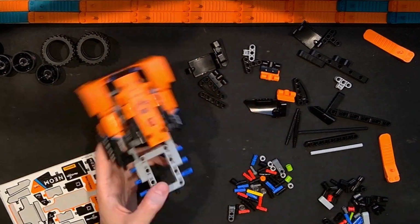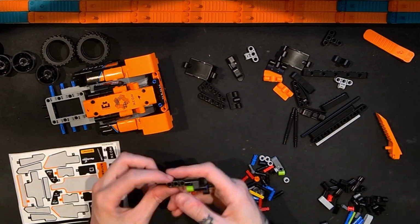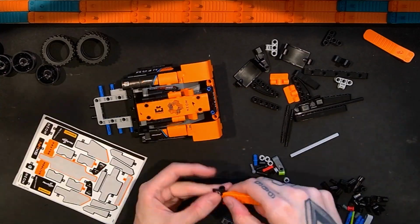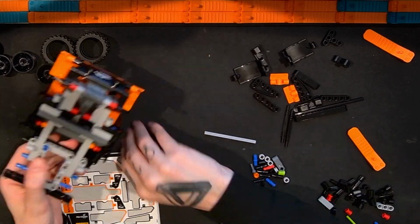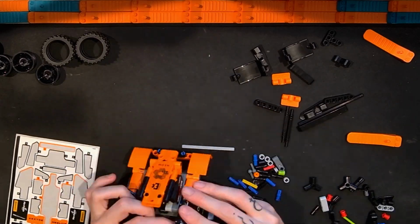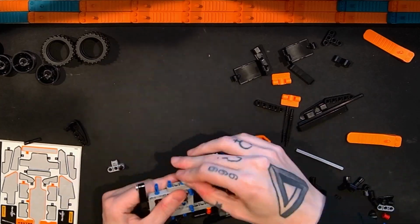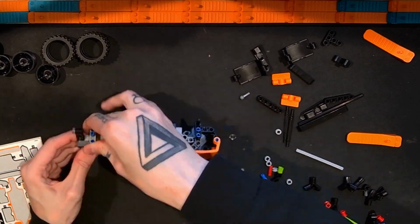Also, it used some flower studs and some things to get the other panels angled correctly, which I appreciated. And eventually at some point in here, I did make an error, and I had to correct that. So I think right about here, I'm going to have to correct some stuff. And that wasn't too bad. I didn't have to go backwards too far, but Technic is a little bit specific like that.